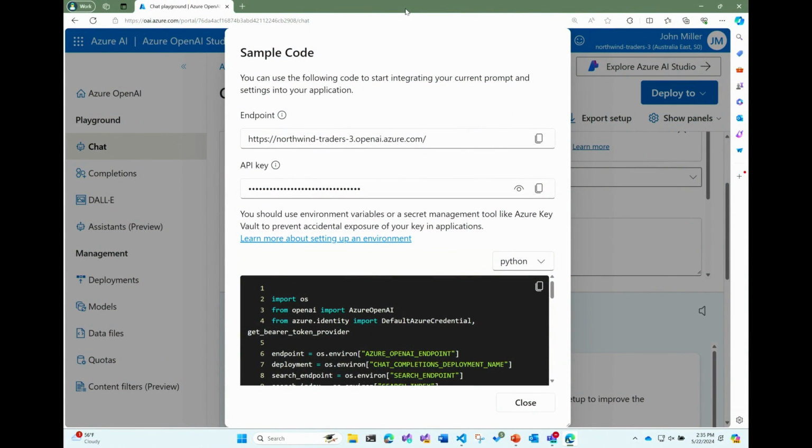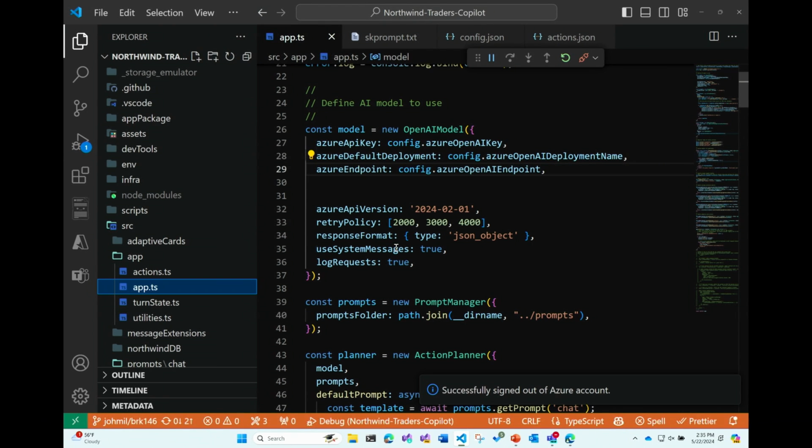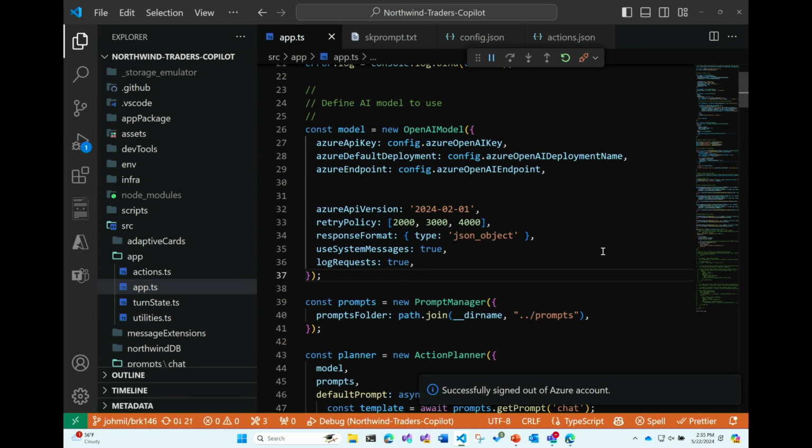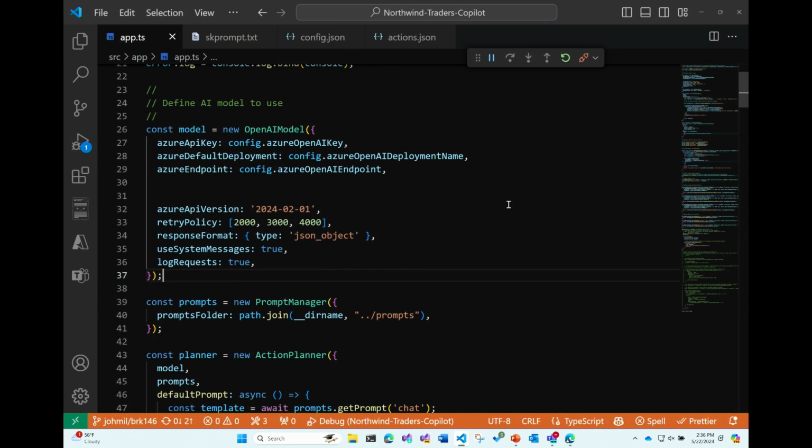It's not as bad as it may sound, as Joey said, and I'll show you. So we left off in the studio, where I said you could copy these 2 things. So let me go back over to the Copilot project that I was running earlier. It's still running, I'm debugging at the moment. But I'm just going to walk you through the setup of those components to show you what it looks like. And this is all scaffolded with Teams Toolkit originally. So on the left-hand side, you can see the project might look familiar. It's very similar to what was scaffolded, but I've been customizing it. So I'll hide that for now.